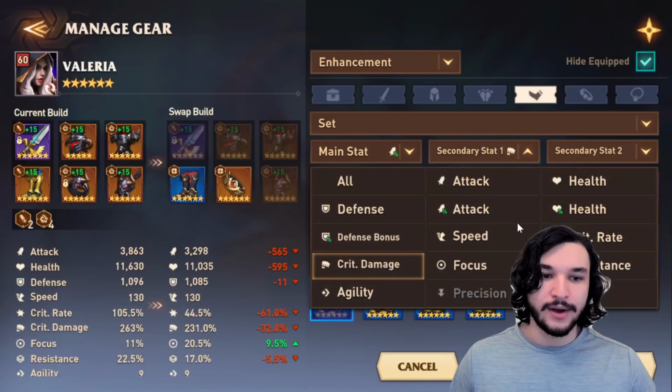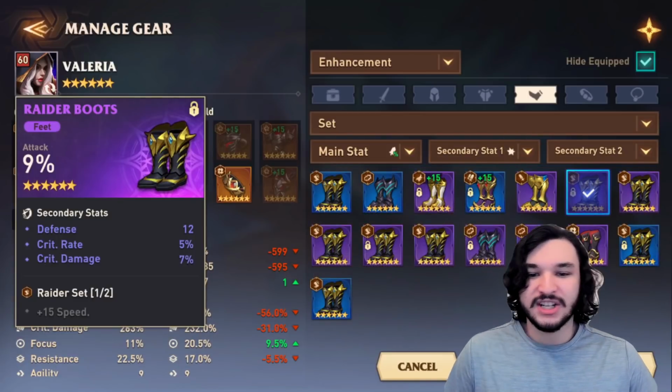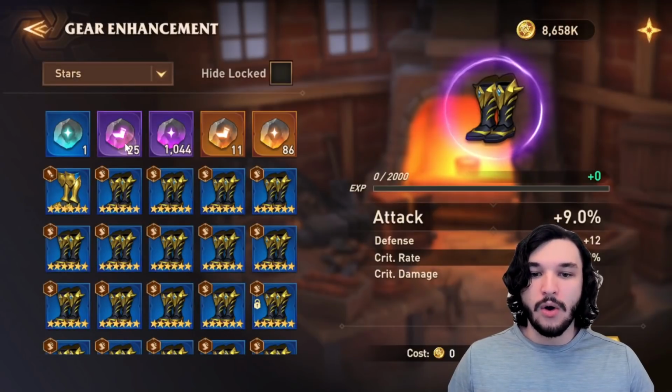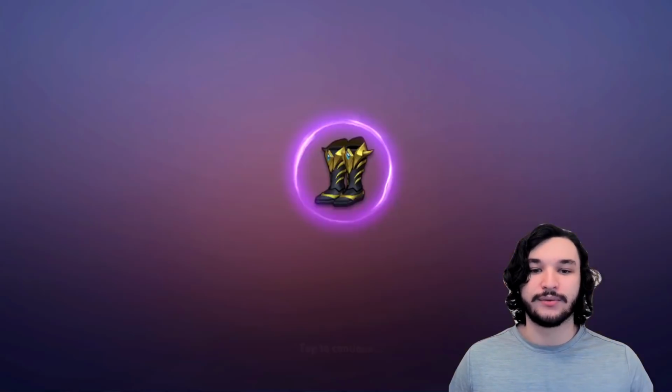So this is what we ended up with. We only have a few pieces, like 4 or 5. And this is just what the name of the game is. You only end up usually rolling a couple of pieces out of hundreds and hundreds of runs.